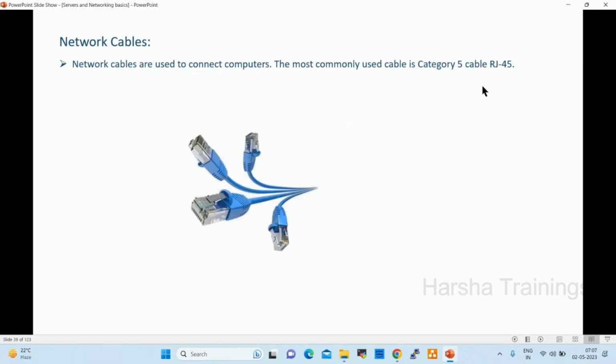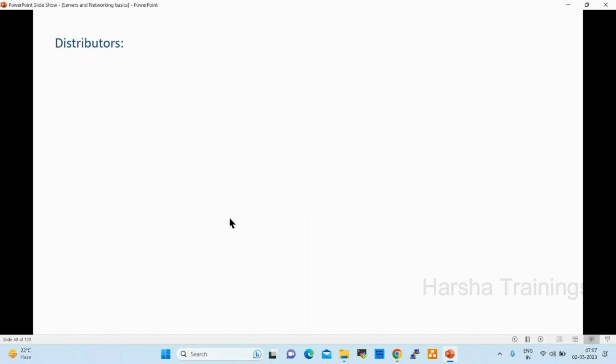See here, this is the cable. When we buy a router, along with the router we get one cable, which is an RJ45 cable. Here we can identify it using color coding. The cable color coding is available here. See here, different colors are there. And this is the clamp. We can connect the clamp to insert into our laptop, desktop, or server.